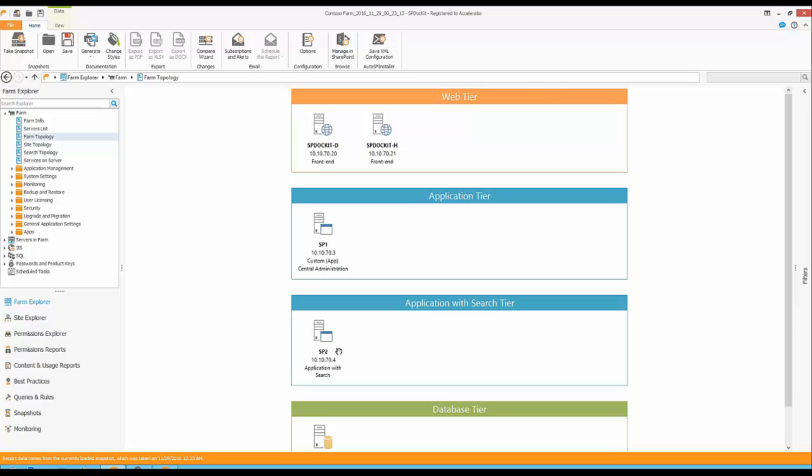I know many of you asked us for that ability. We were not able to do it because there was no reliable log we could tap into. But from Feature Pack 1 2016, we can connect to those logs and give you the report you need.